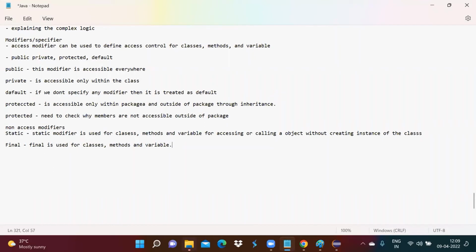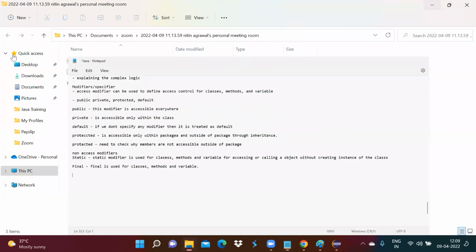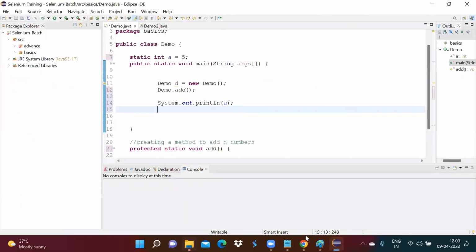And if you are using this with a variable, you need to initialize that variable. Then only you can use the final keyword. As in, let's say I want to make one class final. What will happen if I make the class final? Any idea, guys?